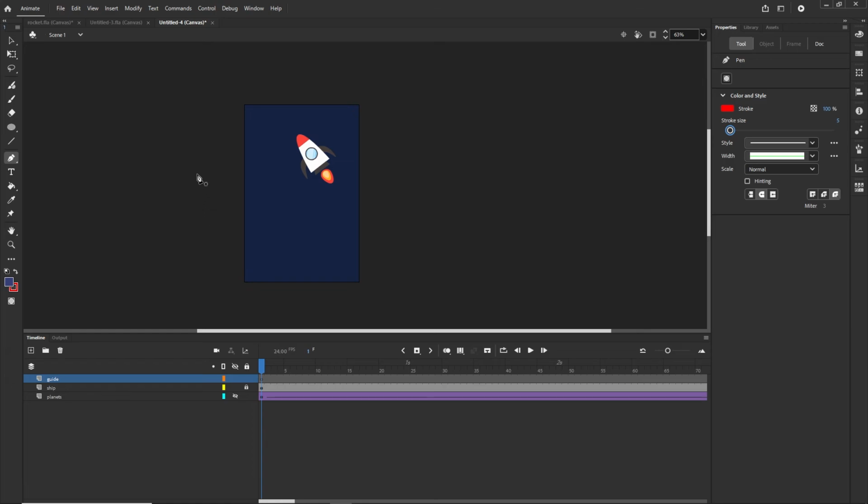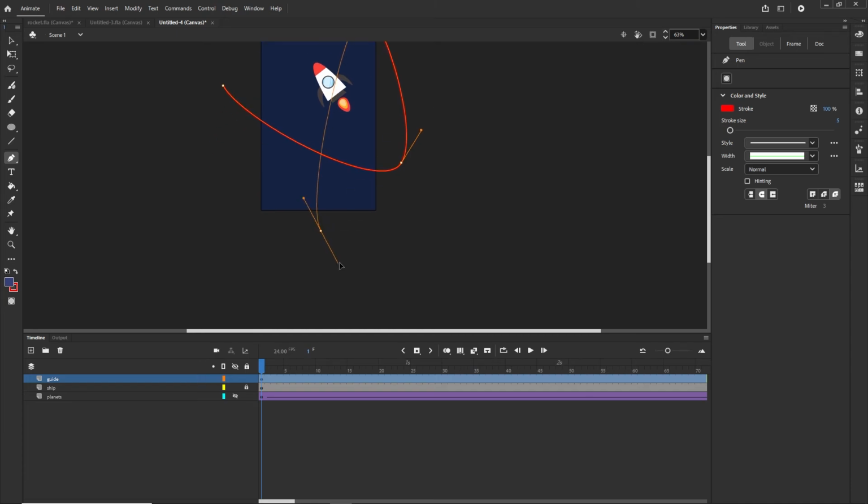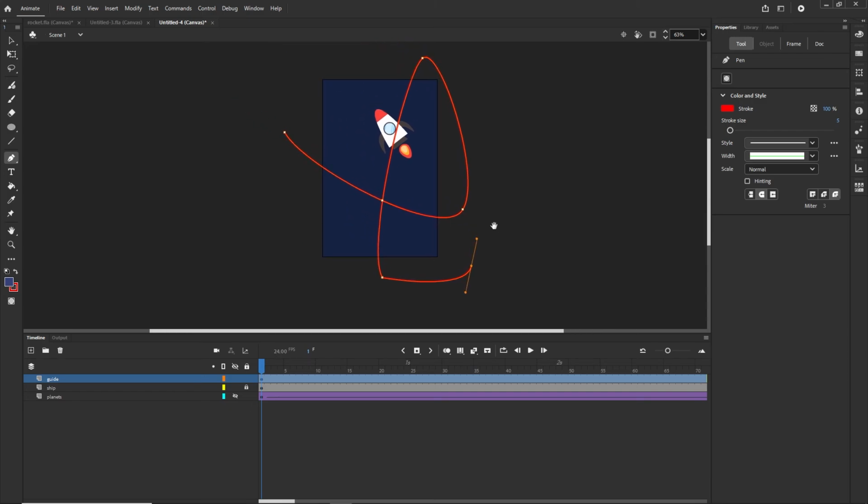What I'm going to do with the pen tool is click and drag, click and drag, and click and drag, and I am going to create some kind of path like so. You can create the path, and if you do not like the path later on, you can recreate a new one.